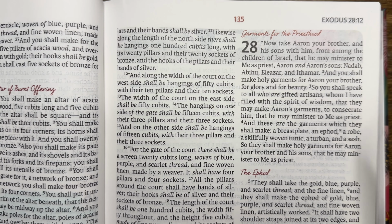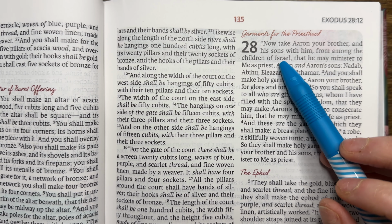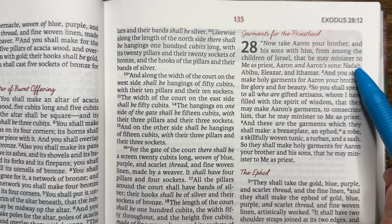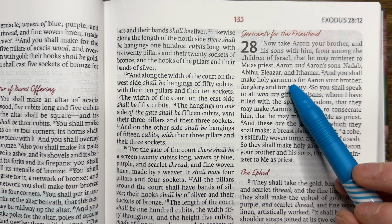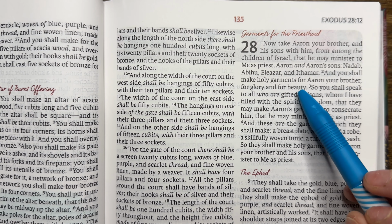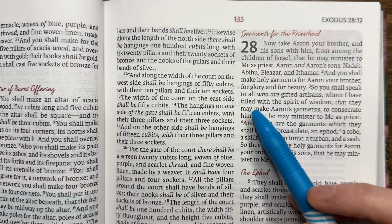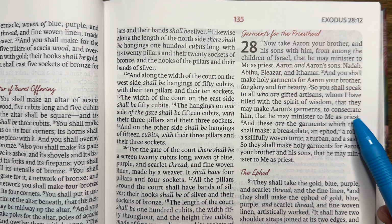Exodus 28. Now take Aaron your brother and his sons with him from among the children of Israel, that he may minister to me as priest, Aaron and Aaron's sons, Nadab, Abihu, Eleazar, and Ithamar. And you shall make holy garments for Aaron your brother, for glory and for beauty. So you shall speak to all who are gifted artisans, whom I have filled with the spirit of wisdom, that they may make Aaron's garments to consecrate him, that he may minister to me as priest.